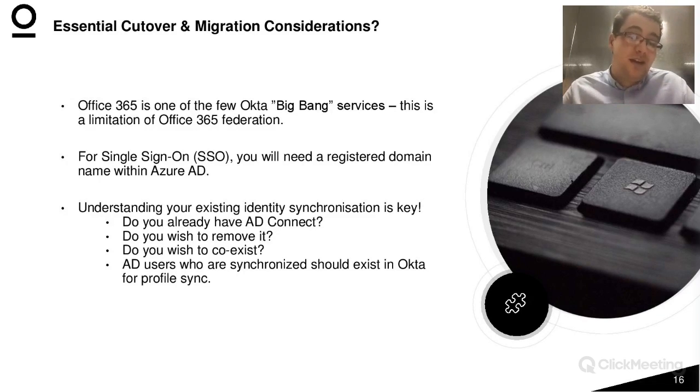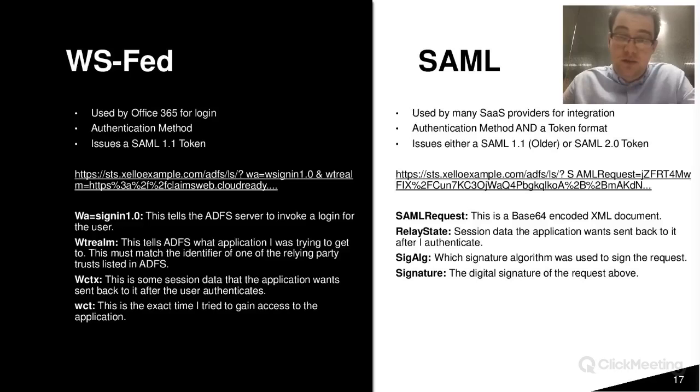And then the final one is understanding your existing identity synchronization. I touched on it a little bit earlier, but if you've already got AD Connect or another synchronization, do you want to keep it? Do you want to update it? How do you want that to work? That's another consideration to work through as you move to Okta. And then before we hit any questions, we'll cover quickly WS-Fed versus SAML.